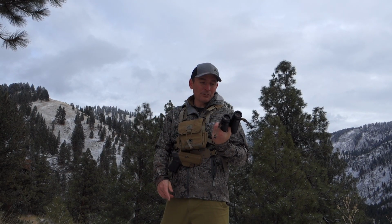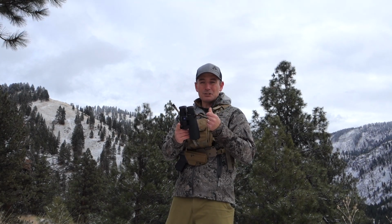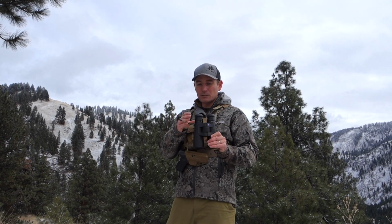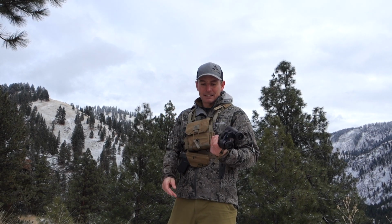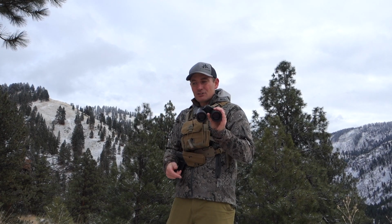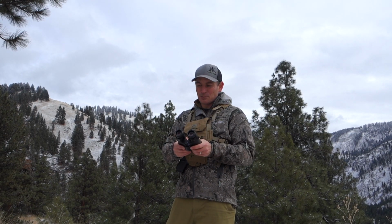Not everything is perfect with the Zeiss RF 10 by 42 binocular, however. I wish you could lock the diopters. You can put a little tape on there if you need to. There's a diopter for the focus screen on the right barrel. There's a diopter for classic binocular diopter on the other side. The battery goes here in the hinge. That means you can't put a traditional tripod adapter on there. That kind of stinks a little bit.